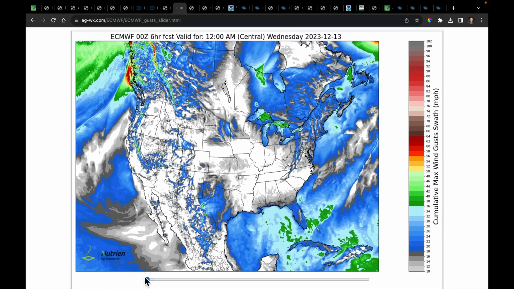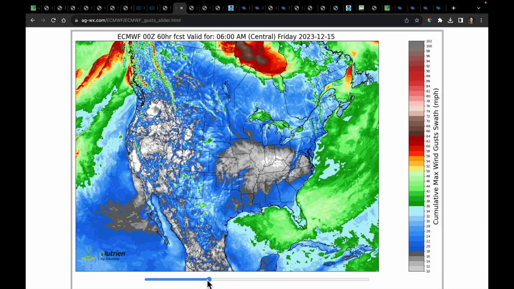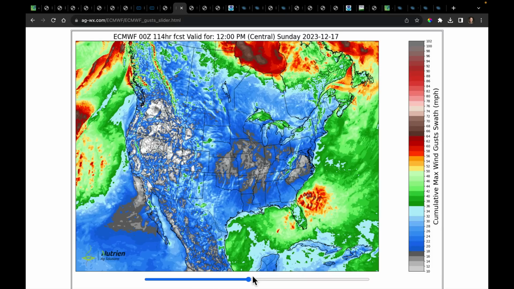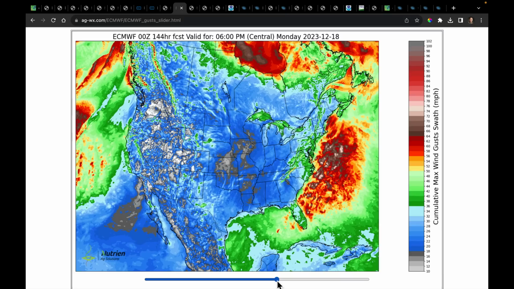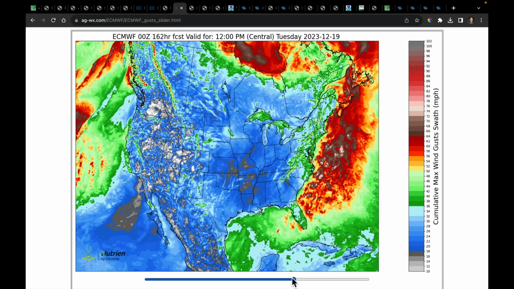Now, I want to mention that there is going to be the risk of some stronger winds with this. Sorry, it's going to be a little jumpy. I apologize. And I want to get you out here and just give you a full 7-day forecast, because as this system rolls up the East Coast, it is really going to pack a punch. We could get some pretty strong winds over Florida. But you can see the strongest winds are offshore with this particular setup through the next 7 days.